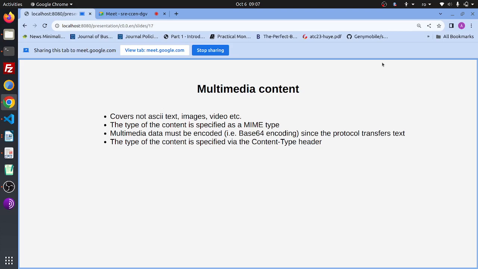And something to note is that whoever has an HTTP resource has to specify its type, and the type is something called the MIME type. There's a list of these. They initially came from email attachments, and they are specified via a header which is called content type. Right? So if, for example, I want to save an object on the server, I'm going to have to specify what that object is represented as, be it XML or JSON or whatever it may be.